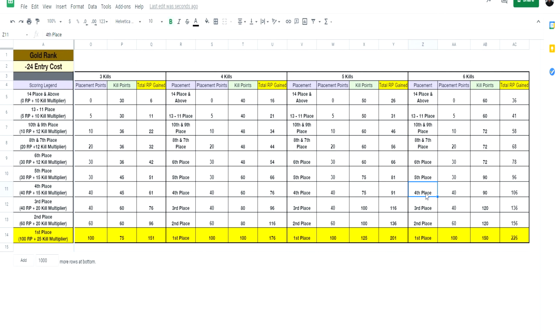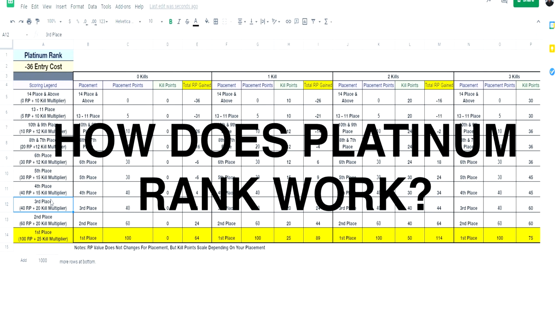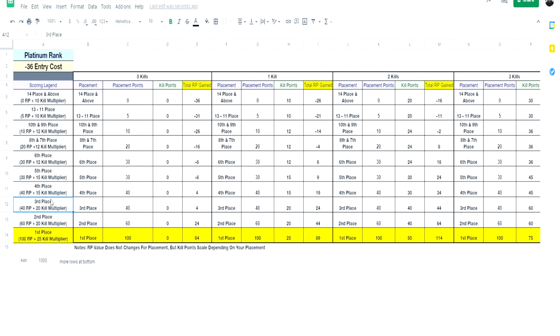So next up, let's talk about platinum. How does platinum work? Platinum is the 4th rank. This has a cost of minus 36 for cost of entry. At Plat, you have a total of 4,800 RP at Platinum 4. Let's segue over to the spreadsheet and let's talk about some tips.